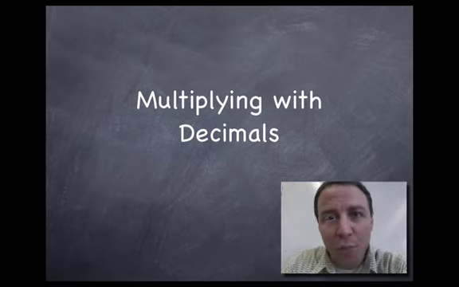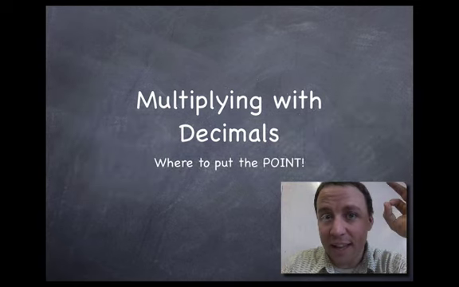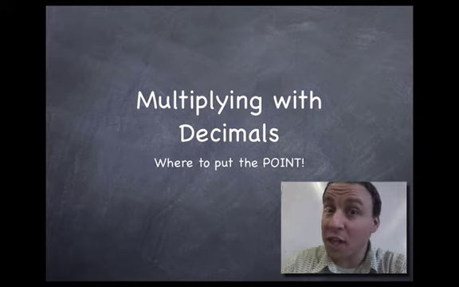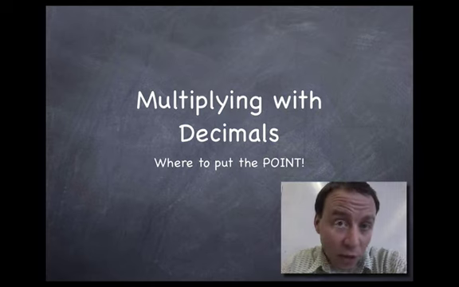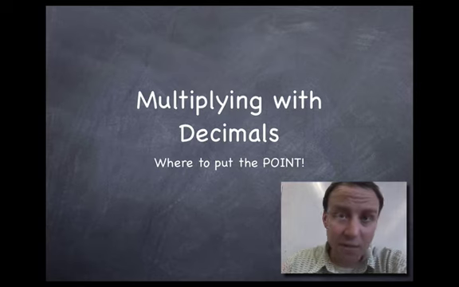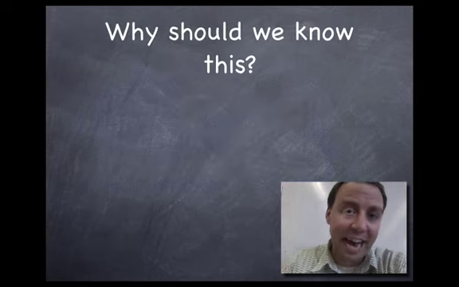If you already know how to do big number multiplication, multiplying with decimals, the only thing you gotta know is where to put the point, right? There's a decimal point in all numbers that have decimals. So once you get good with lattice multiplication, that's what I use, and that's what my students use. Once you get good with lattice, doing a lattice with decimals is easy, I think.